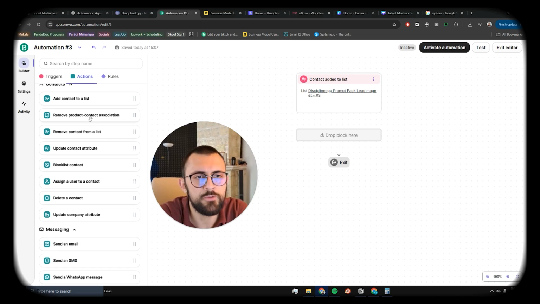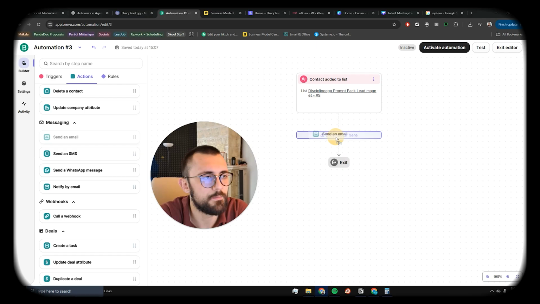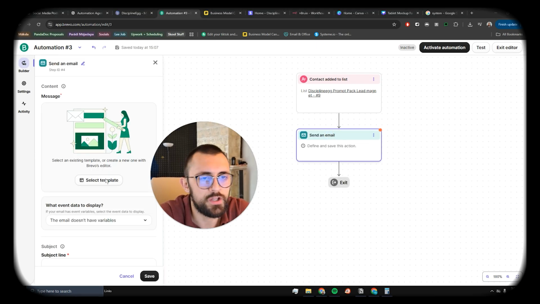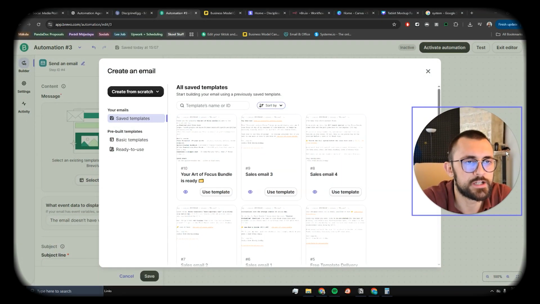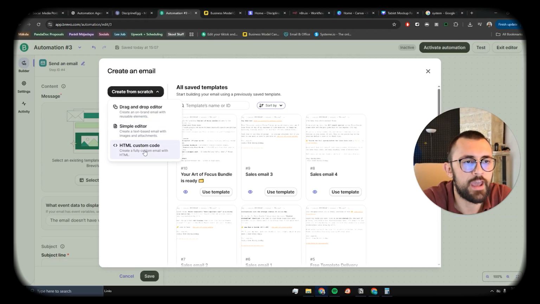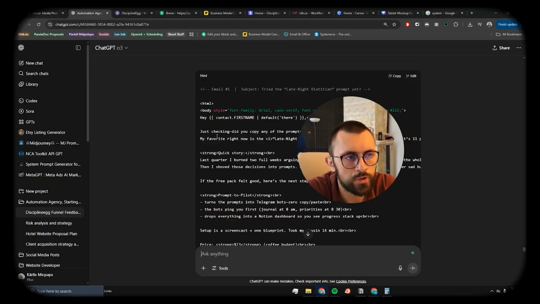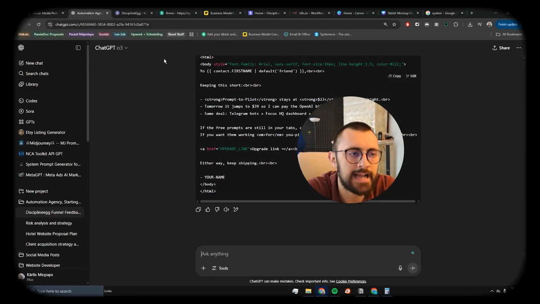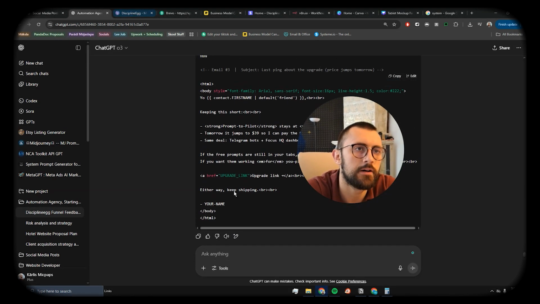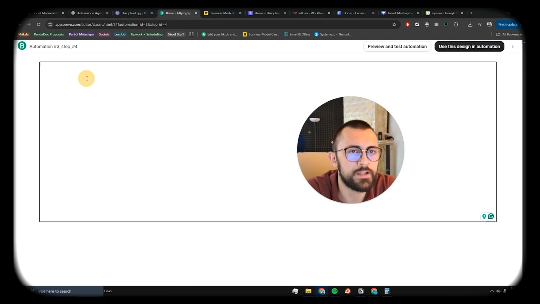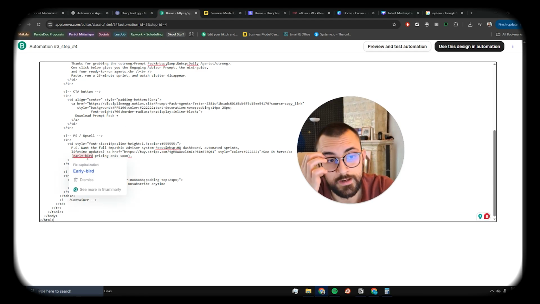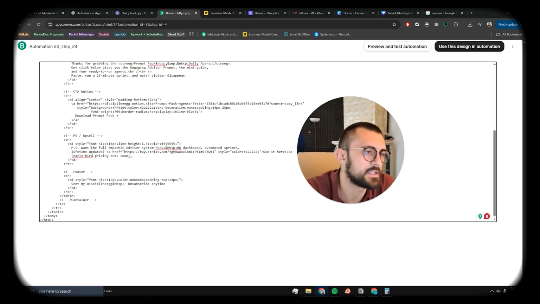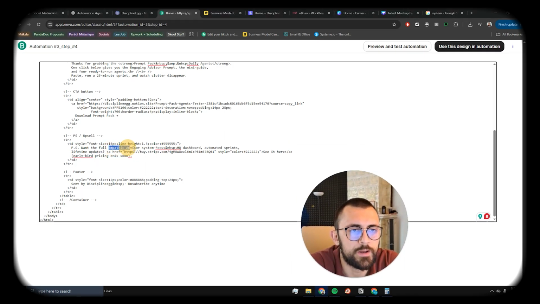So the next thing we're going to do is go to messaging and send an email. Now we have a send an email node. Here we can select a template, but in this case, we can start from scratch and use custom HTML code. So here, what you will do is go to ChatGPT and just ask it straight up, hey, can you give me an HTML email template for delivering a product or digital product? And then you can specify all the needs you want. If you're using a business advisor kind of project like I am, just ask the same project. I'm just going to change some stuff here though.